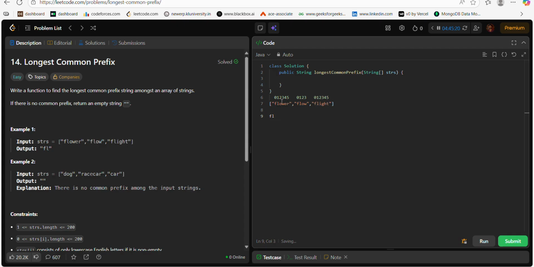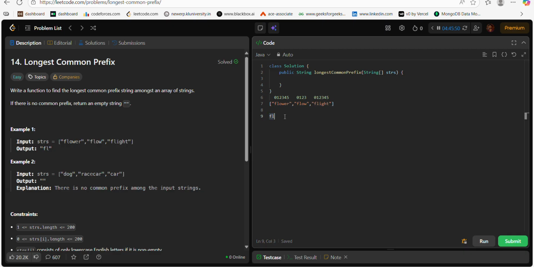If we go forward, the next character is O in flower and O in flow, but in flight there is I, so there is no common character at the next position. So we print the output as FL.